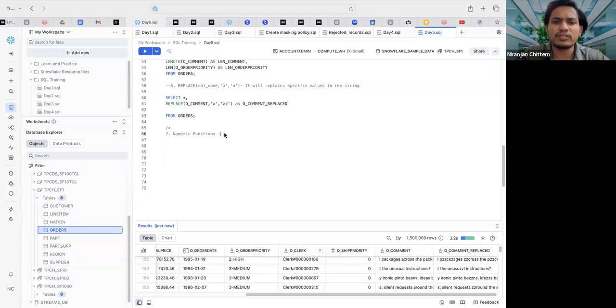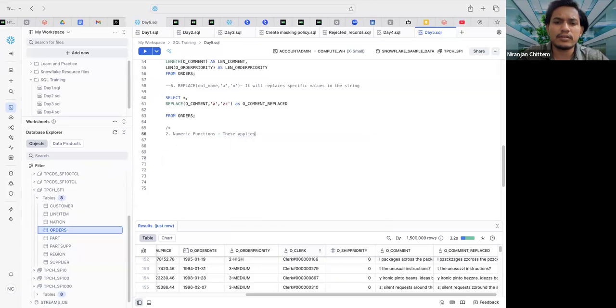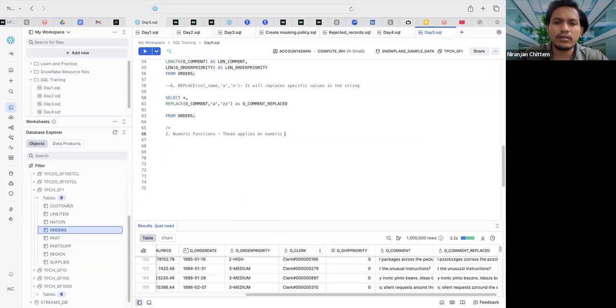So what are the numeric functions? These functions apply on numeric data type columns.